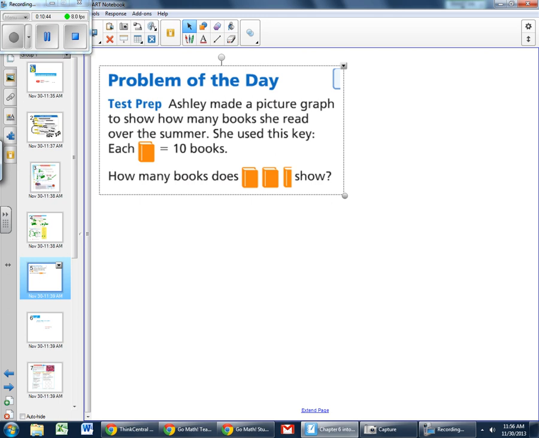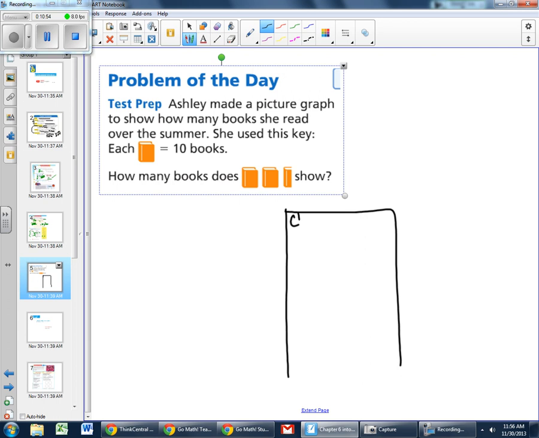In your math journal for today, I want you to go ahead and set it up like a regular math journal entry. So here's your page. You're going to write chapter 6 on the top, and this was just the intro, so chapter 6 intro, okay, and then the date today. Okay, then on your first line, I want you to write problem of the day, and you can copy that right off of there, problem of the day. Okay, and it's a test prep question, which is good because we're getting ready for some tests.